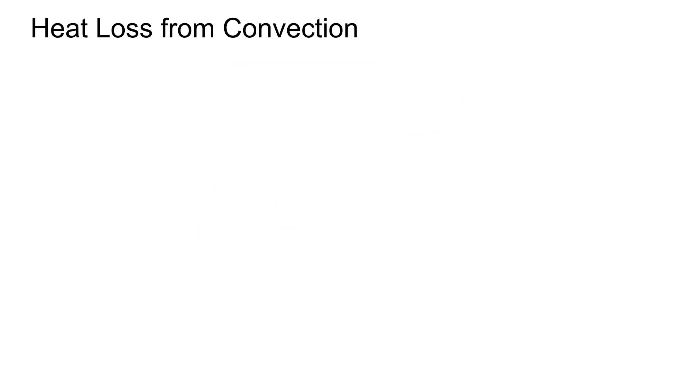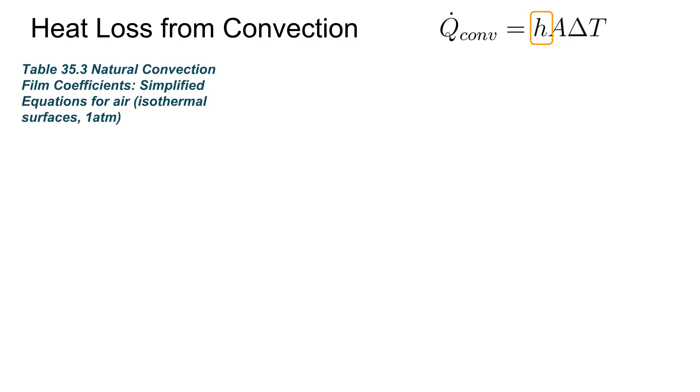Now for the heat loss from convection, I'm going to try not to go too far down the heat transfer rabbit holes here. So bear with me as I really want to focus on what you need to solve the problem. The convection heat transfer equation you probably have memorized is Q dot equals HA delta T. The challenge of convection problems is figuring out what to use for H, which is the film coefficient. The process becomes about making a series of simplifying assumptions that allow you to categorize the problem and to choose the formula that will allow you to correctly specify H. Here we are going to refer to table 35.3 natural convection film coefficients since there's no forced convection. This table gives us simplified equations for natural convection in air when at normal atmospheric pressure, which is the case here, and the surface is isothermal or constant temperature, which is the case for our pipe since the steam is condensing at constant temperature, latent cooling, not sensible.